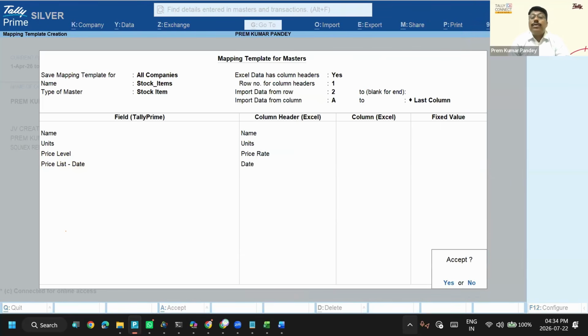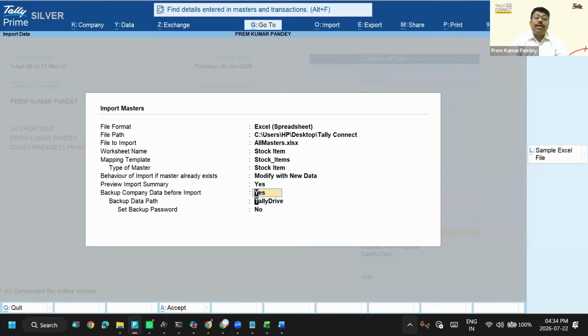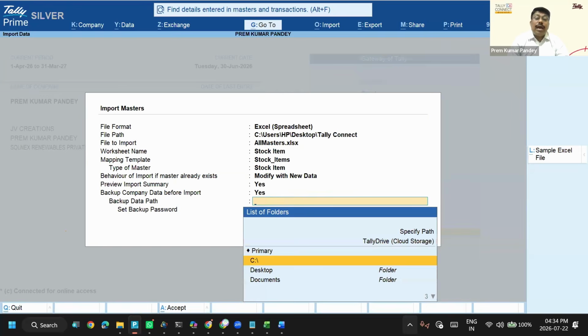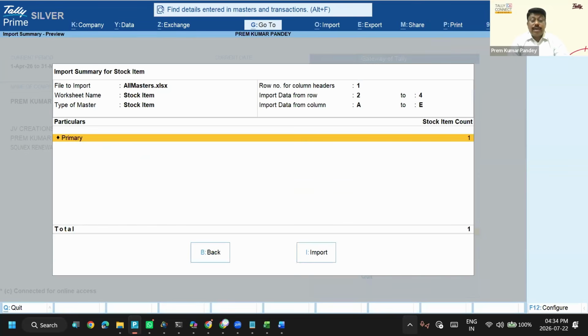Okay. Now I will import. Combining opening balances, ignore duplicates, modify with the new data. I'm taking this one, modify with the new data. I have to check all this. Importing.